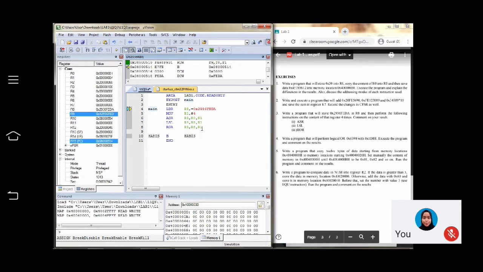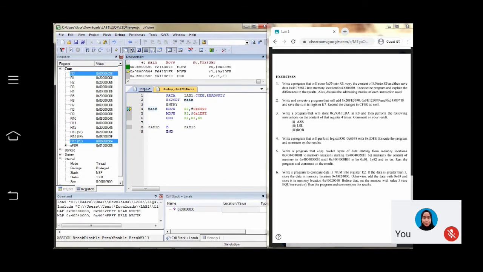This operation is rotate right, and after executing it, we now have in register 9 a value of 0xA936FED.